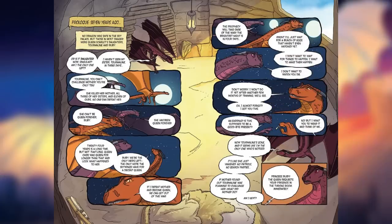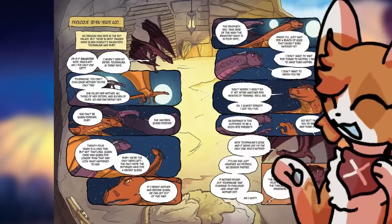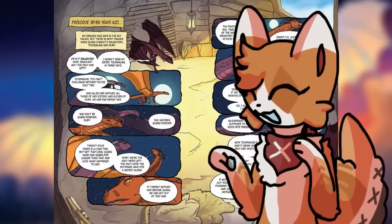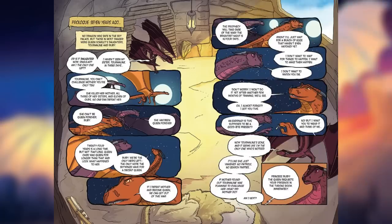I have to say right off the bat that I am loving all the background detail here. This genuinely feels like such a cool space, and there's clearly a lot of time and work put into drawing it. This is a huge step up from some of the other background shots we've gotten in the graphic novels. And it's not the only improvement.